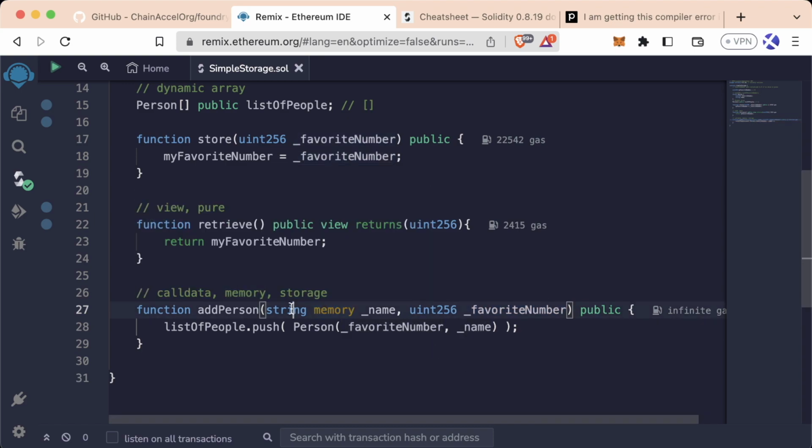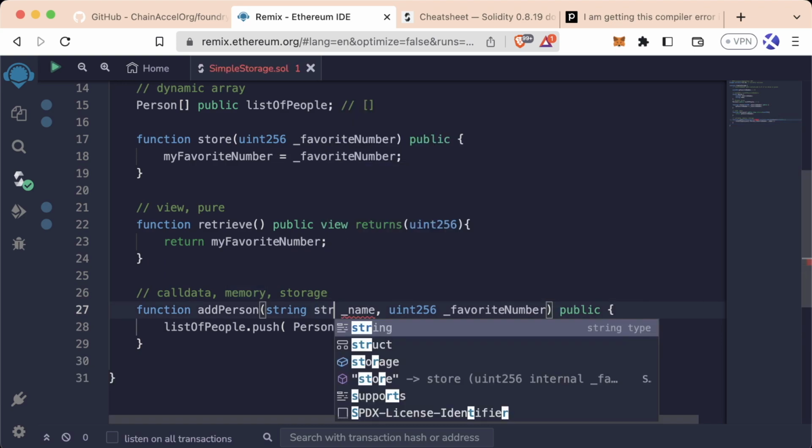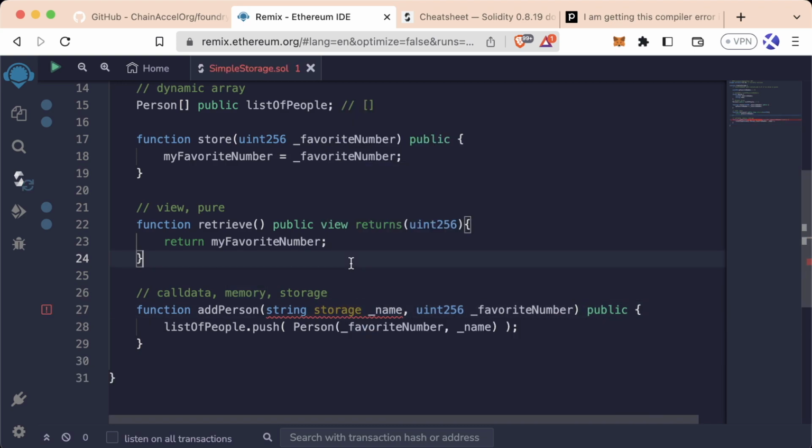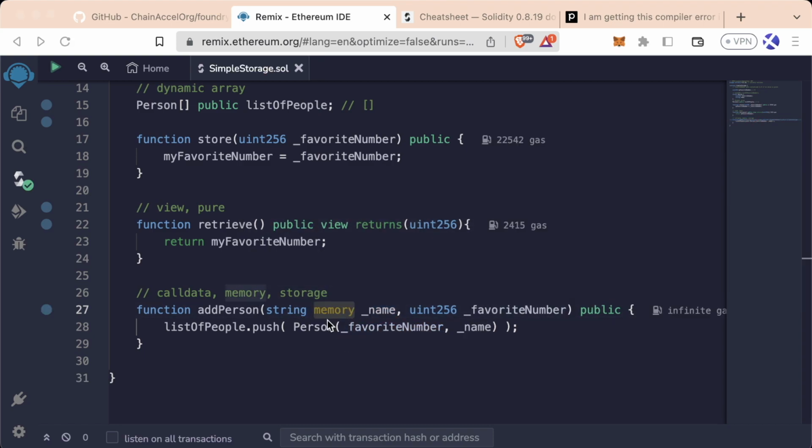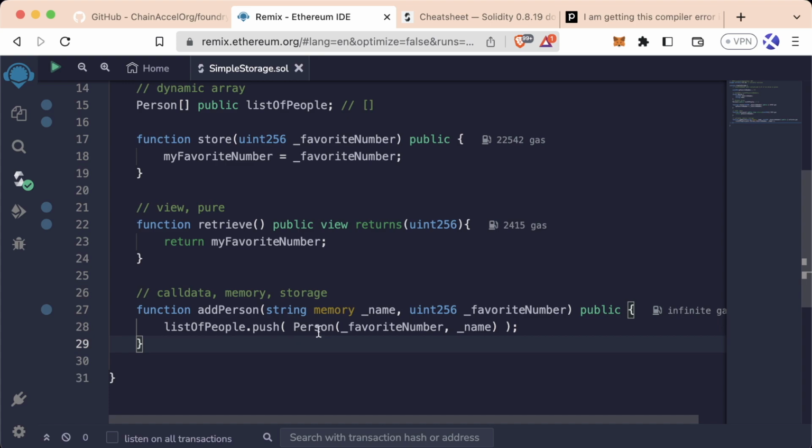Like we were saying earlier, a string is actually an array of bytes, and so as we just saw with the error, we need to put the memory keyword for arrays. So then the next question is, okay, well, what about the storage variable? Can I put that here? No, you can't put that here either. Since this is a function, Solidity is smart enough to at least know that, okay, this is a temporary variable that you're working with. It's got to be memory or call data. It's not going to be storage, since this name is only going to exist for a short duration. So you got to pick one of these other 2. So the summary of this section is that structs, mappings, and arrays need to be given this memory keyword. A string is an array of bytes, so it needs this memory or call data keyword.